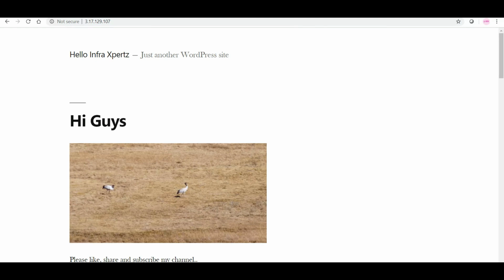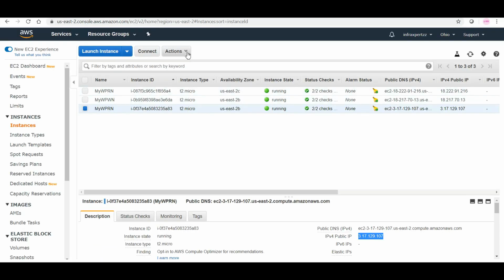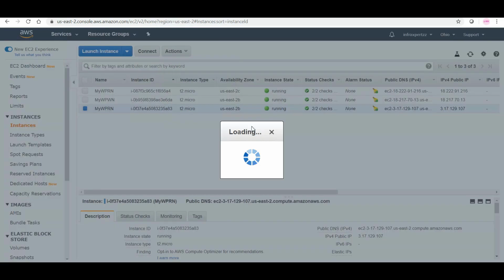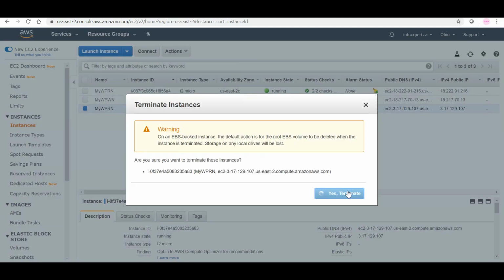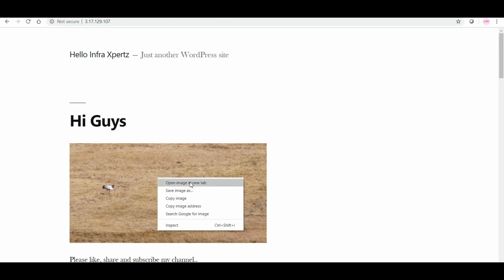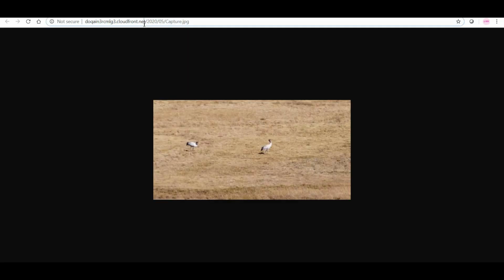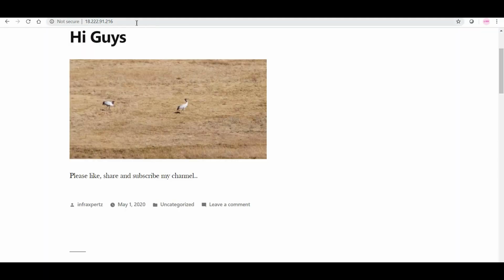So right now let's do one thing. Let me terminate one of my reader instances. So currently it is shutting down, and we won't be having any access to it, but still this will be available in here from CloudFront and from the other EC2 instance too.